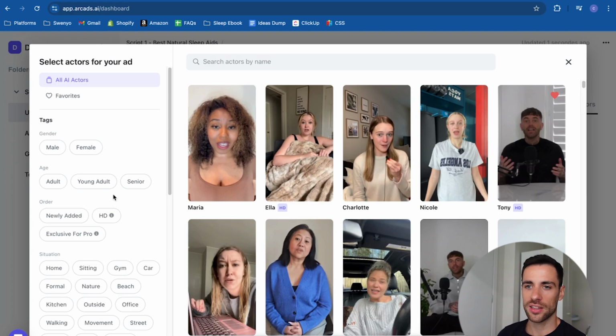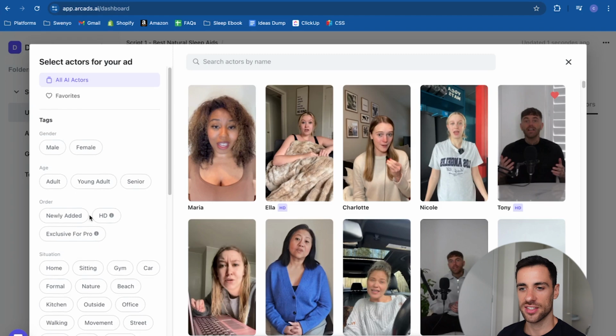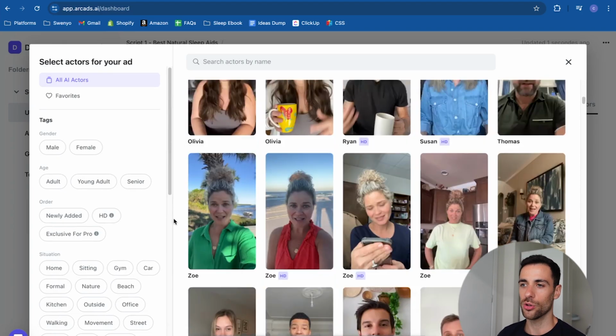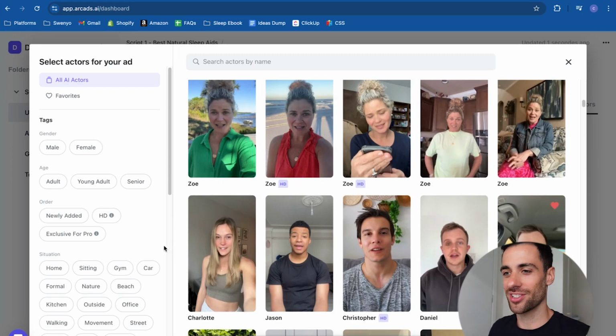One drawback that I have of the platform is you can't filter by their accent at this level, which is kind of annoying because it means you have to sift through and pick the ones. And it's quite funny, I can sort of profile just by the way they look and spot who is British half the time just by how they look. So it's just interesting to see that you're able to see who's American, who's British just by looking at a photo. But anyway, you'd come in and pick one.